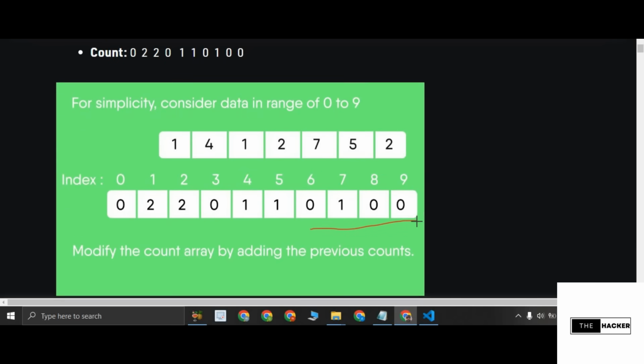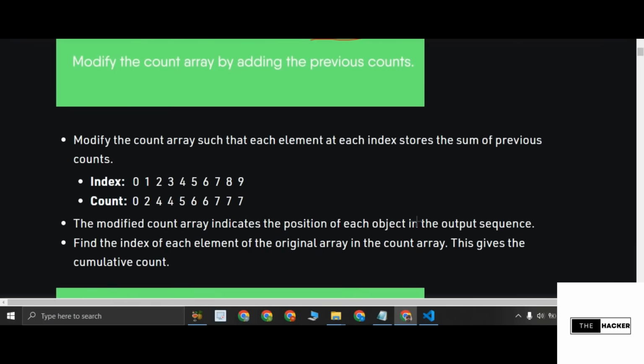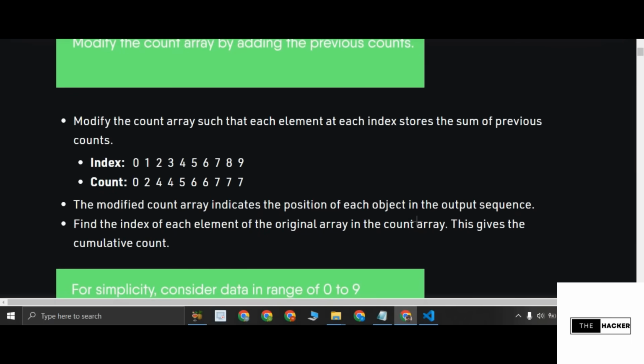Modify the count array by adding the previous counts, such that each element at each index stores the sum of the previous counts. So for example, in case of these indexes, the modified count array indicates the position of each object in the output sequence.